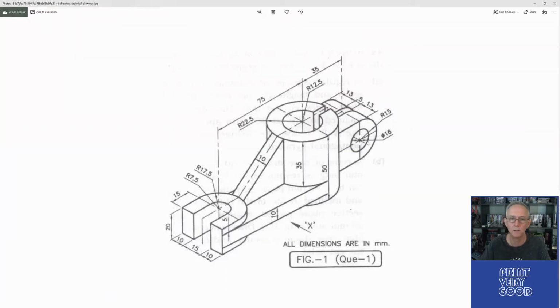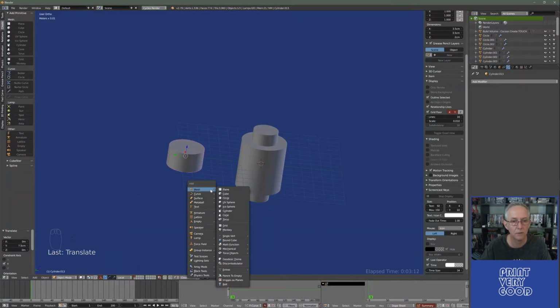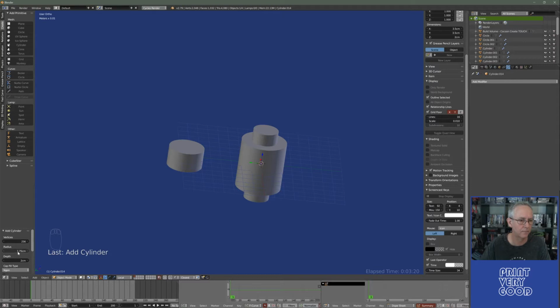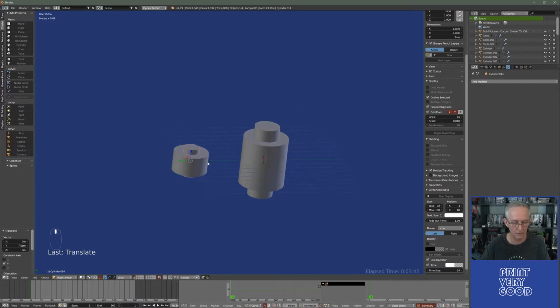And this cylinder here, actually we'll do the internal for this one. We'll create a new cylinder, and it's going to be 7.5, and I'll just make that one 3 centimeters for now, and G Y 0.075, so it's now, do that again, G Y 0.075, it's now in its correct location.